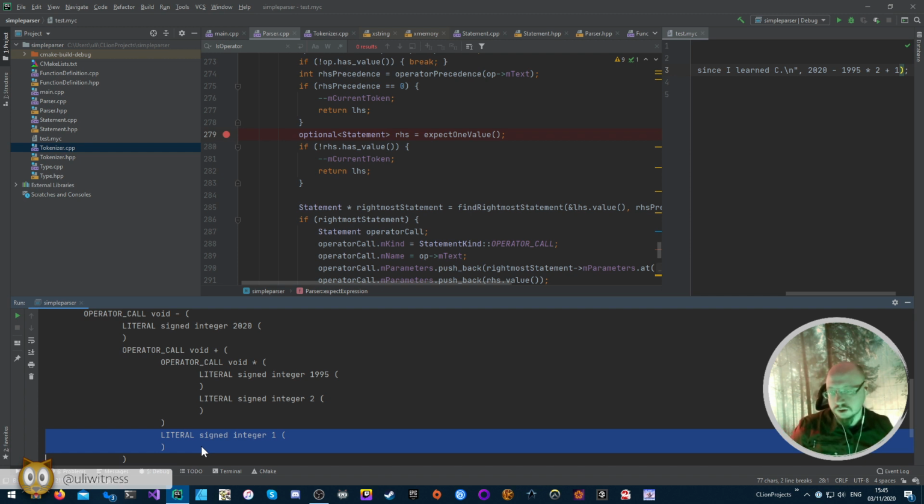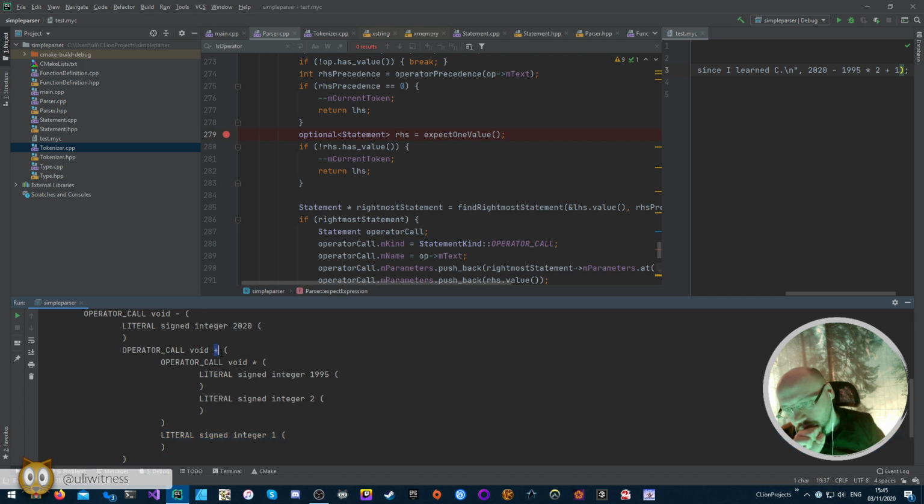The question is, is that correct? Or should it be different, because plus ended up inside the minus? Does that make a difference?